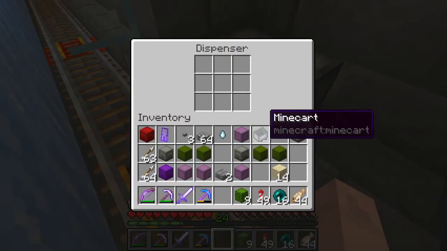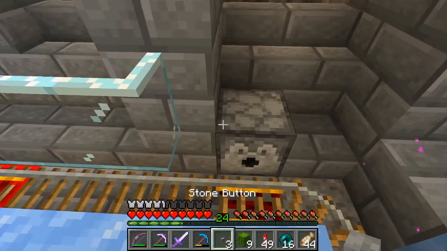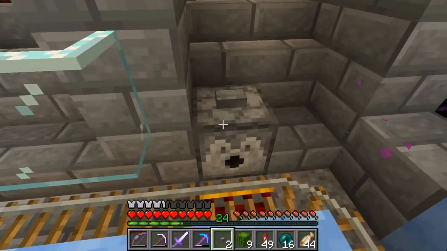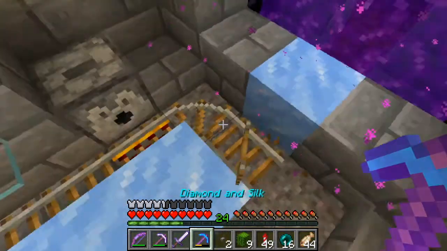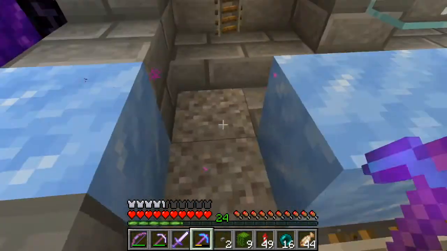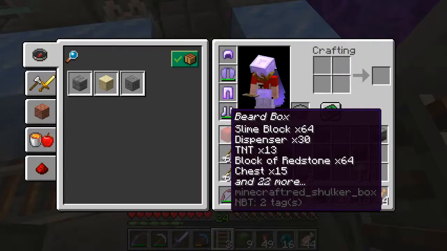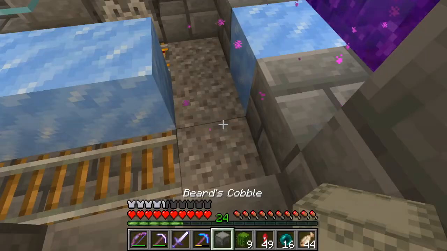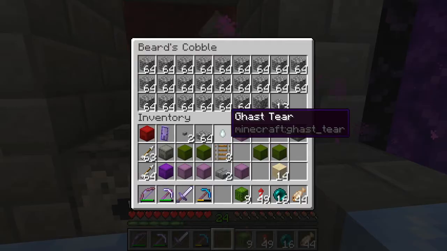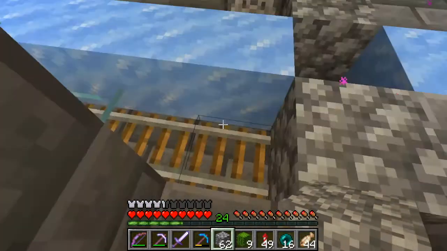And so you can put it there. We just need a button. It has been so long since I did one of these. I don't exactly remember the whole mechanic. So I think we're gonna need... Let's break out some cobblestone. We can replace this later with something a little nicer. Oh no, actually, this one we want.